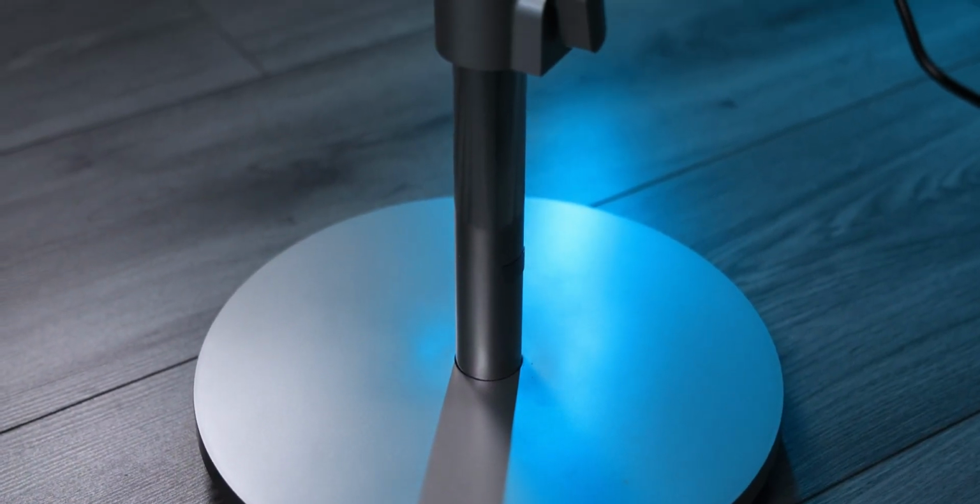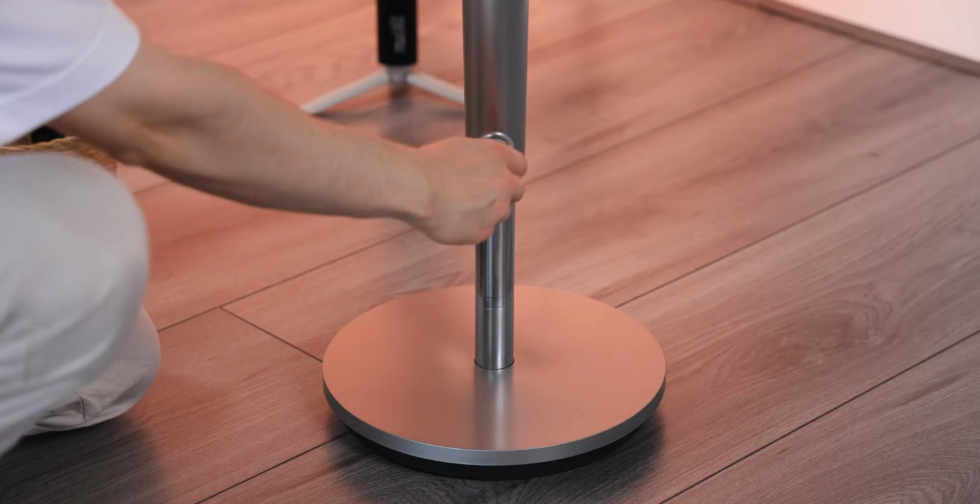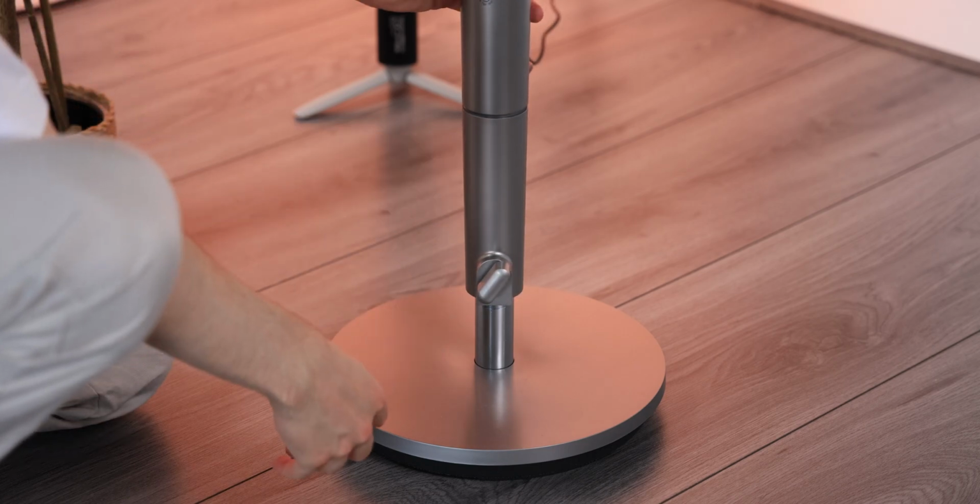You have to screw in the pole, but the part which gets screwed in is a metal tube, which sort of destroys its design, I think. I'm not a big fan of how it looks in that spot. It's also where you adjust the fan's height.